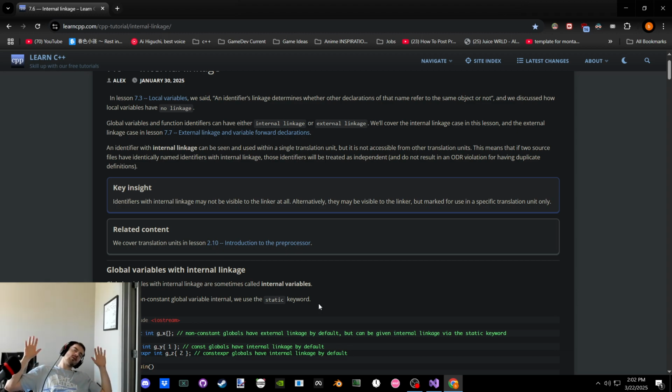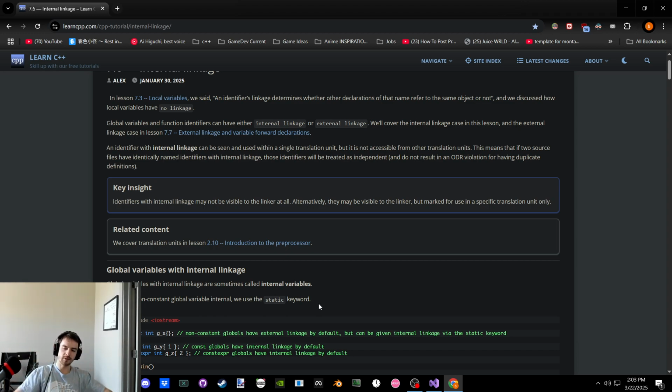So the translator sees file X. File X. Compiles cool, compiles cool. Okay, time to link. Oh. There's an issue. These two are referring to the same object. They don't have internal linkage. If we make them static, static, we're cool. Maybe. Because they're independent. Int x, int x. But static, static. Only in this file, only in this file.